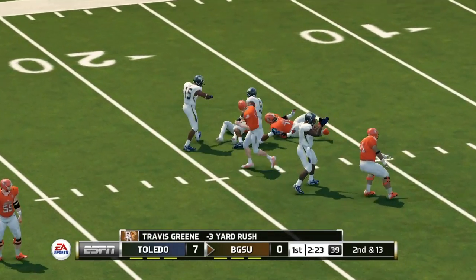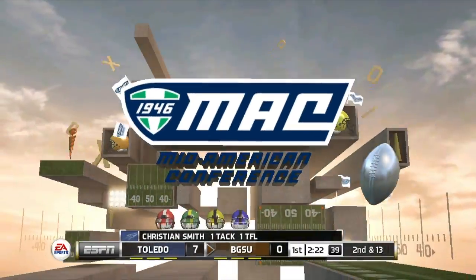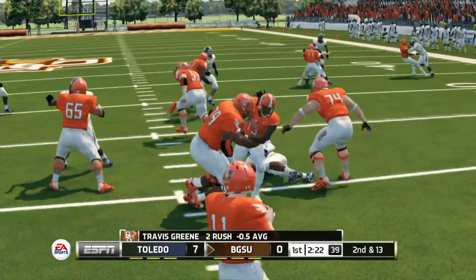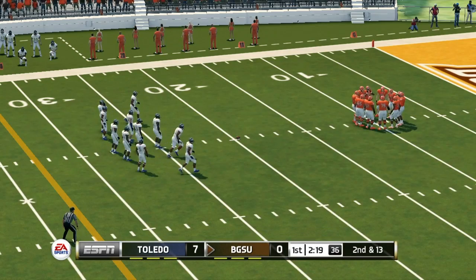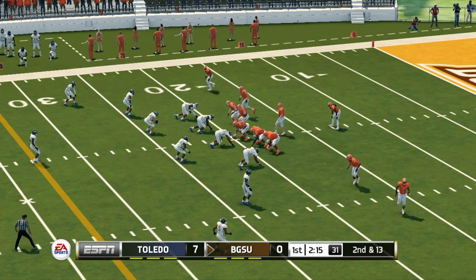And they got him for a loss. This guy's out of his stance so quickly that he's really a nightmare to try to block. They found out right here on this play. Second and 13 coming up here. Ball on their own 20.